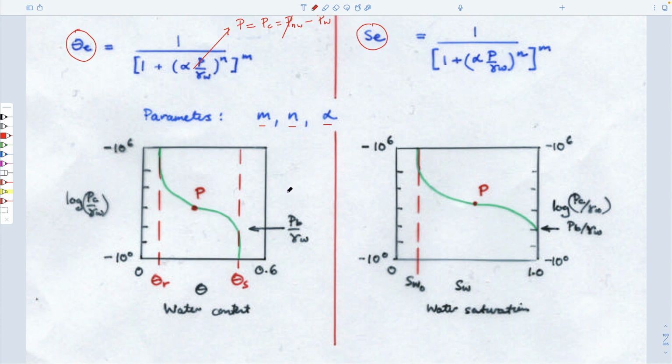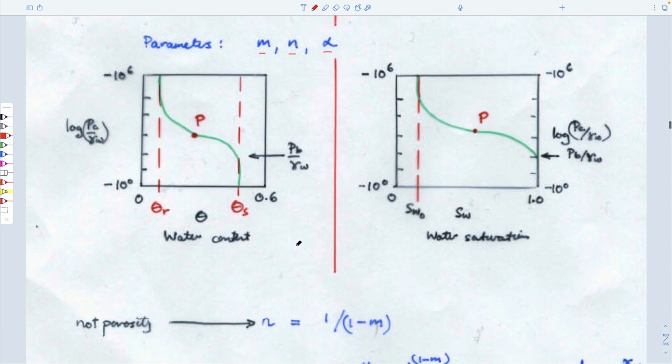Well, one reason for doing that is that if someone before you, for a particular gradation of soil, has determined what these values of m, n, and alpha are, then perhaps you, if you have that exact same gradation, can co-opt those magnitudes and reconstruct the curve for those. So that's the rationale here.